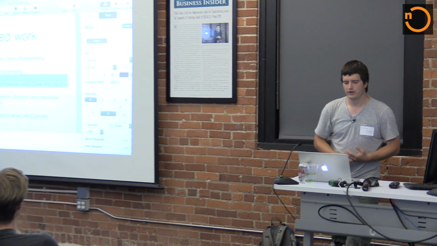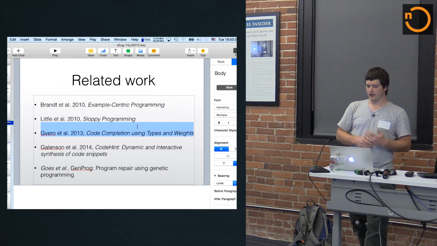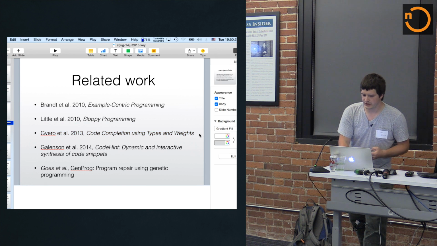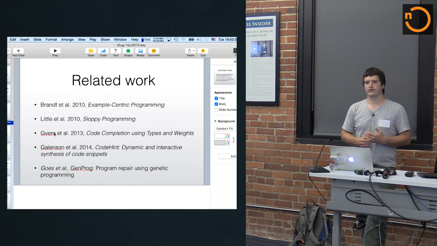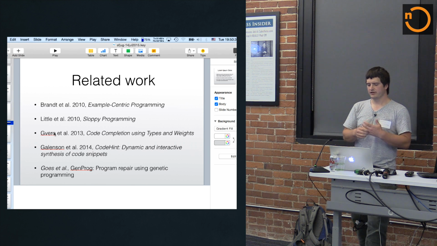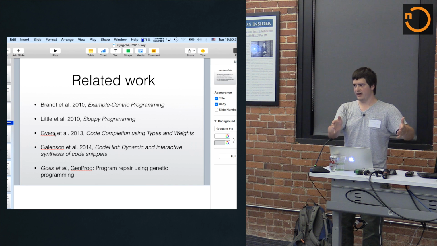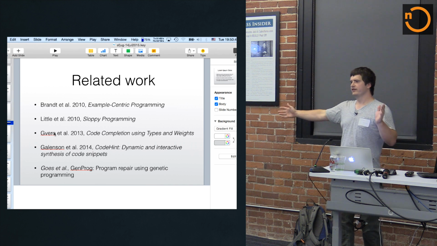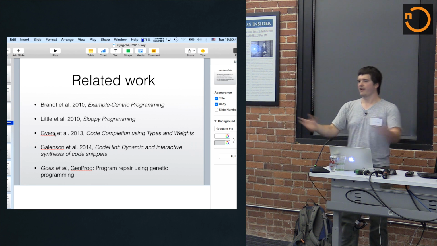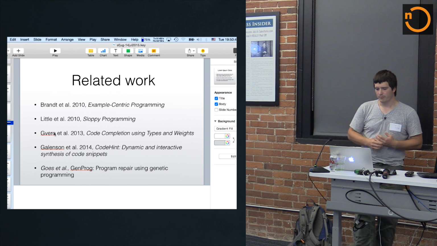Yeah, so these projects are the most similar. I think the coolest one for anyone who does Scala and Eclipse, I believe, is this one. And I'm not sure if there's follow-on work yet. Most of the current IDEs or this Gvero paper do autocomplete, which means: I have part of a correct line, help me finish the line. Whereas autocorrect is: I've written some stuff, project it into what I meant to write, because I've made some mistakes. But this stuff is still pretty cool.